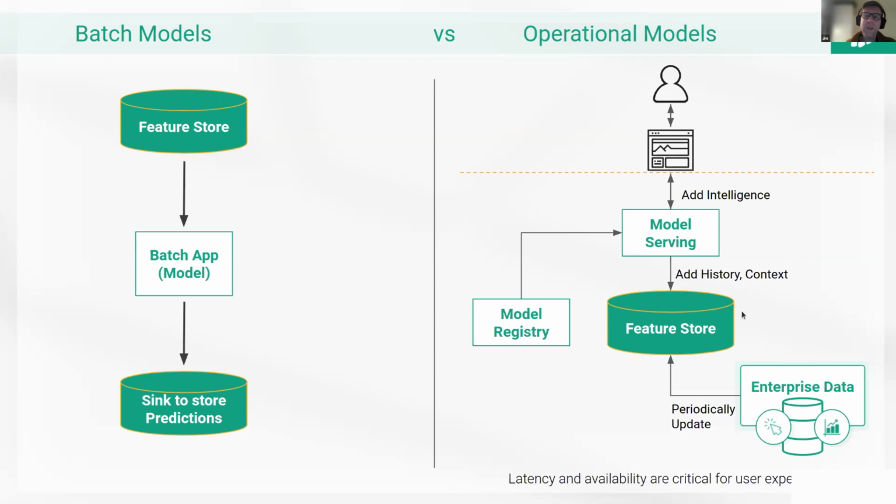And the main thing to note just from a high level here is that operational models are complex. Compared to the batch models on the left, you can see they're operationally much simpler, and the operational models need a lot of infrastructure. So if you're going to go down the route of operational models, you need to invest in infrastructure. And that's what we're going to talk about, how Hopsworks can help meet a lot of these requirements.